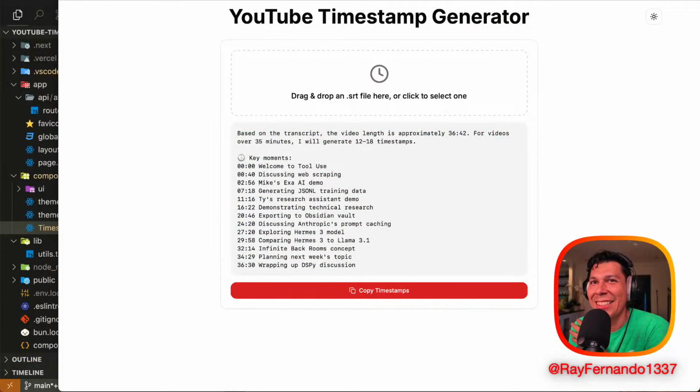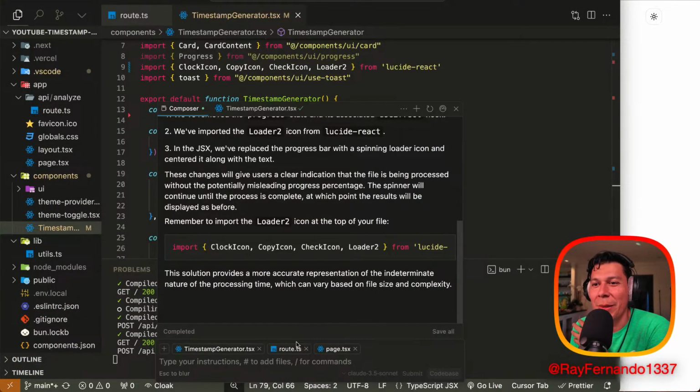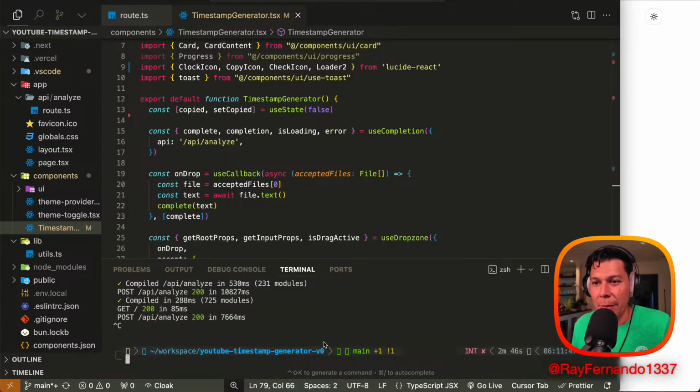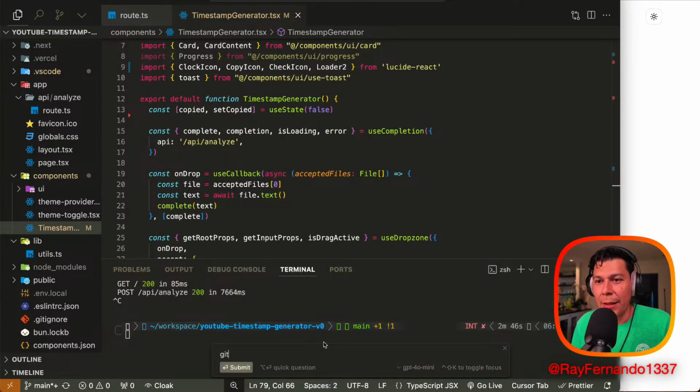You know what I mean? Like I just told it to change that little progress bar thing. Nah, just go change it. I didn't have to touch the code. It works. That's crazy. So yeah, I guess I could just commit this and then push it out to my cloud, right? So I could just say Command Shift K, git, make a git commit message for the changes and push it. Let's go.